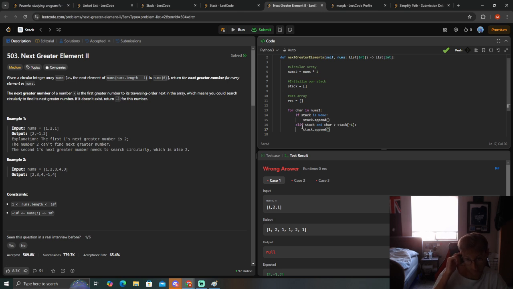Sorry, temp is equal to stack.pop, res.append stack.pop.